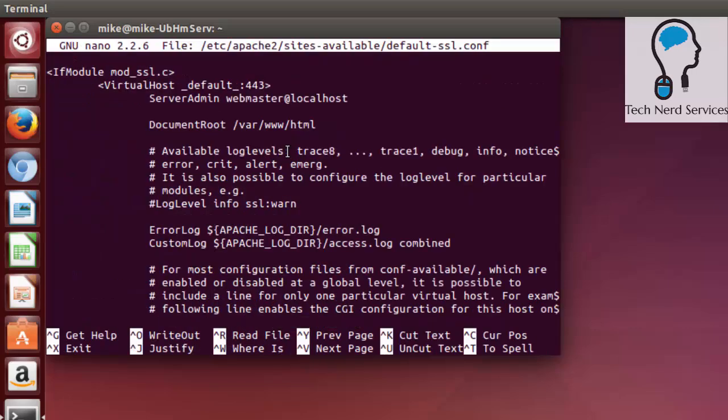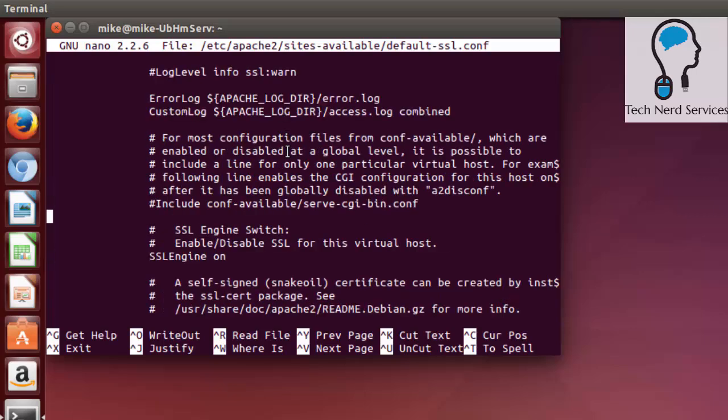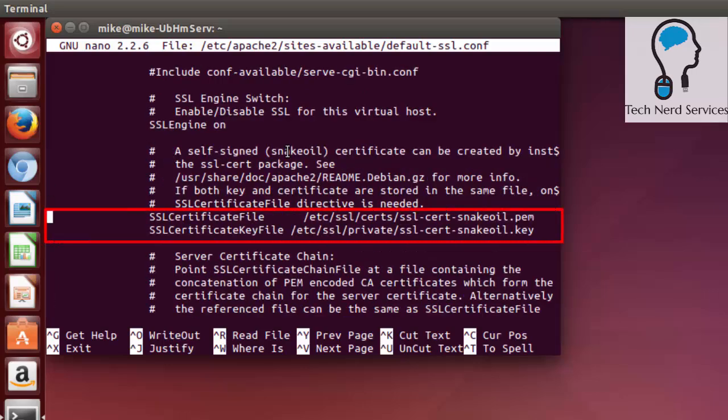From there, where we want to go is down a few lines. We are looking for the SSL certificate file as well as the SSL certificate key file. So when we get to those two locations, it will have some of the default ones that at that location there may or may not be files. So we can go ahead and add the SSL certificate file, delete the section that has the default file location, and then we can go ahead and place our own file location for the key and certificate we created.